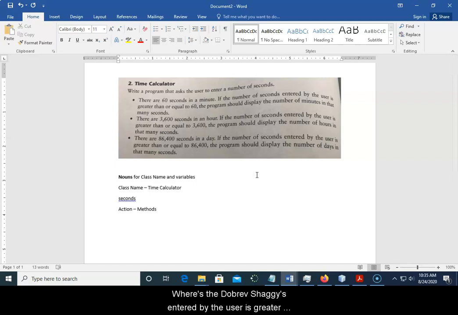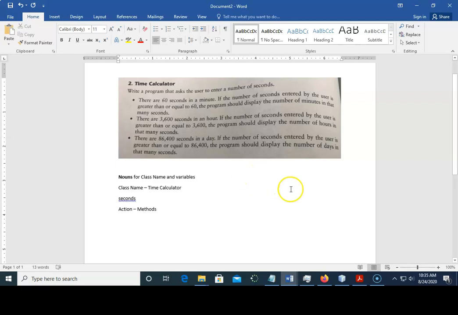If the number of seconds entered by the user is greater than or equal to 3,600, the program should display the number of hours in that many seconds. And there are 86,400 seconds in a day. If the number of seconds entered by the user is greater than or equal to 86,400, the program should display the number of days in that many seconds.